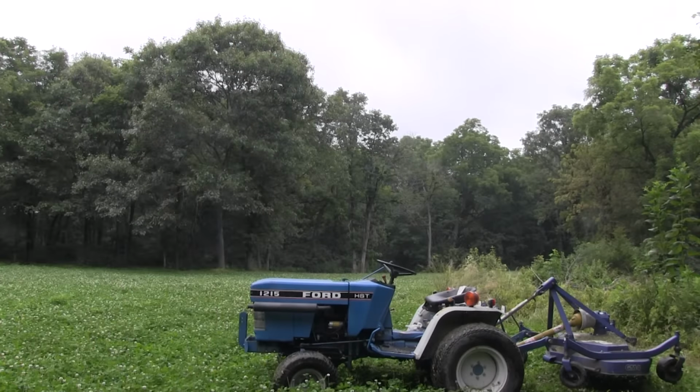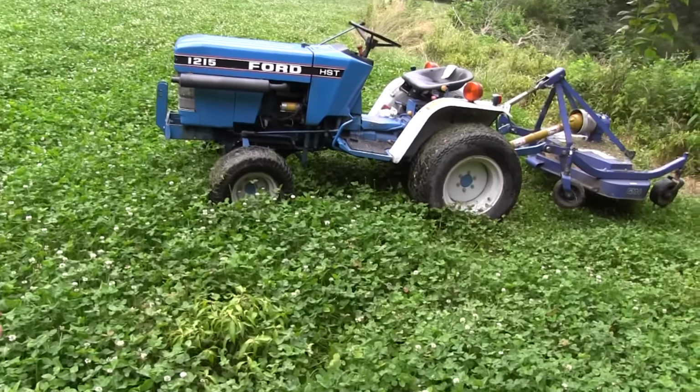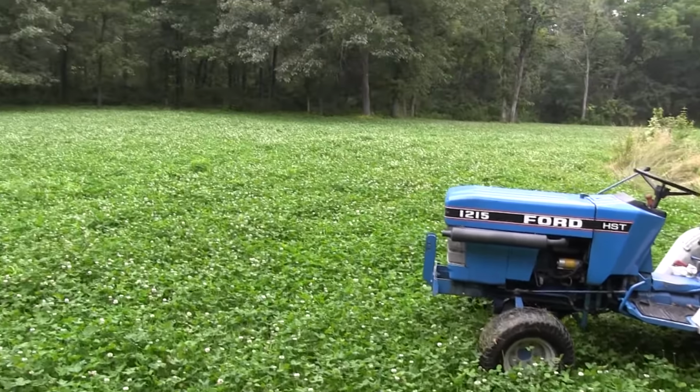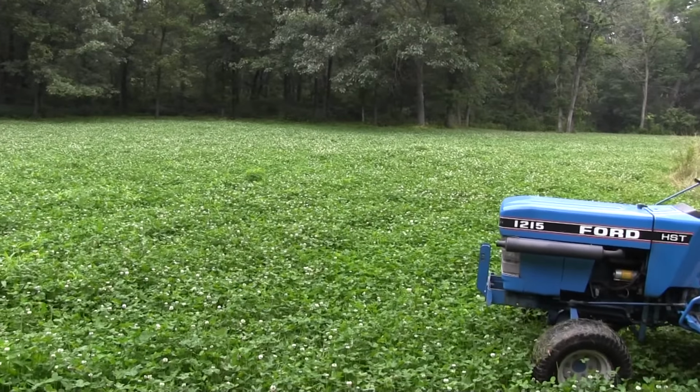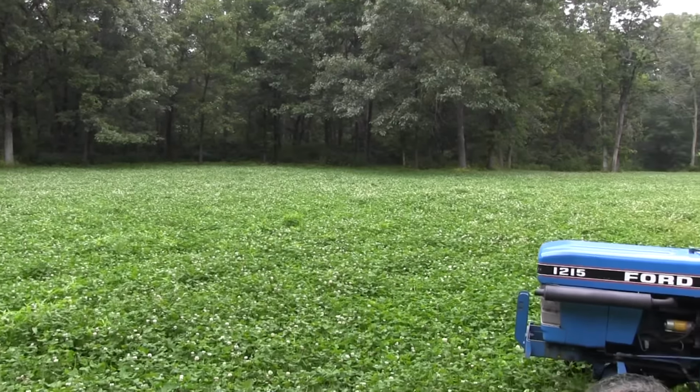And we'll pan around here and show you what we're looking at. You can see how high it is up on the tire of that tractor. And you can see all the flowering. We want to chop all that off. There are some broadleaf weeds in there, and that will set them back and hopefully kill them out.